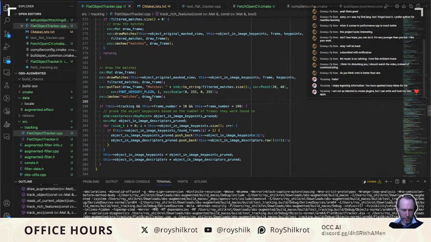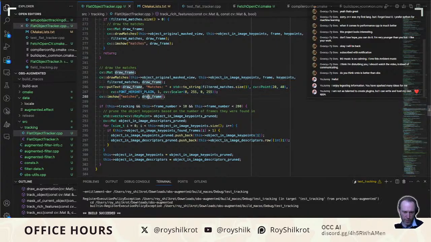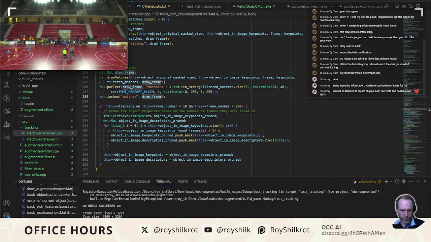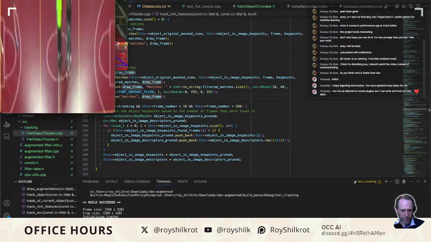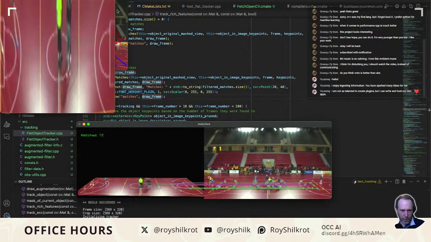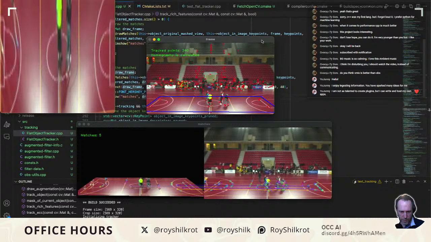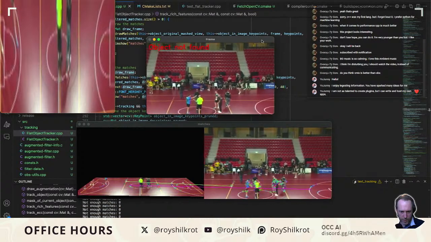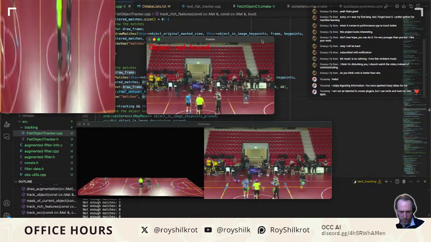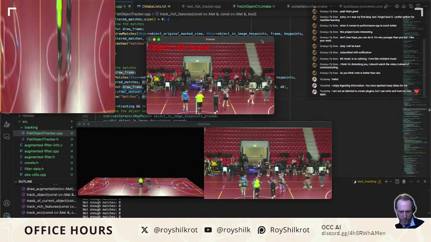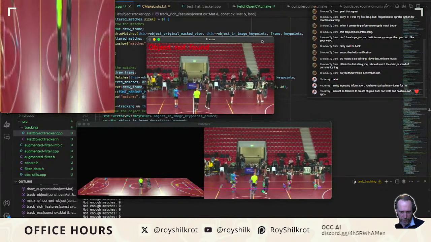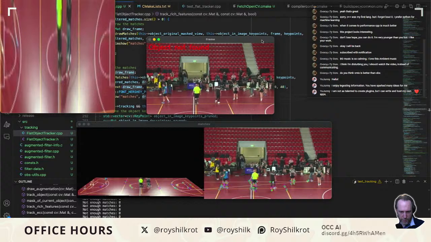And now we need to figure out if the object is found. See the number of matches, 25, 26. And boom, it goes down. Object is lost. It's gonna stay lost for a little while.